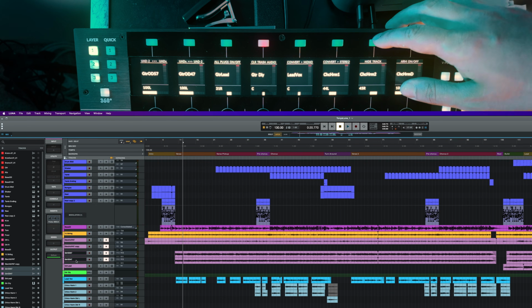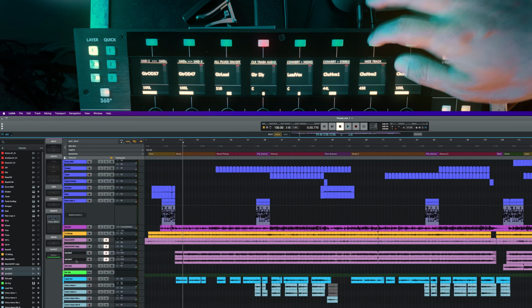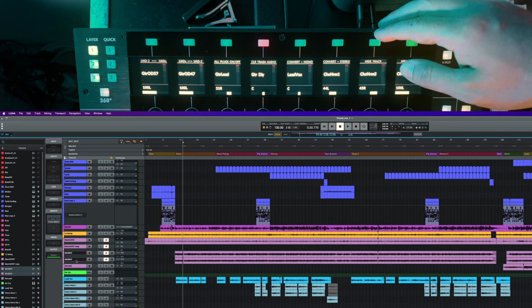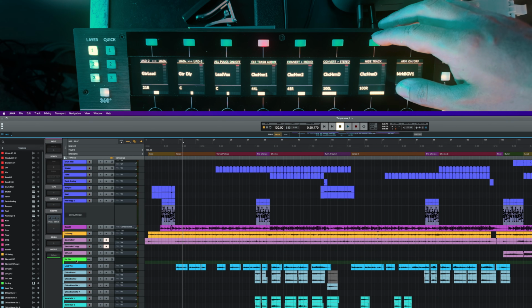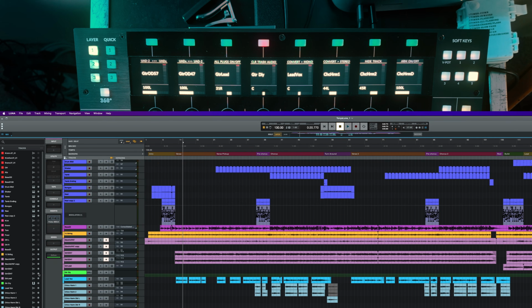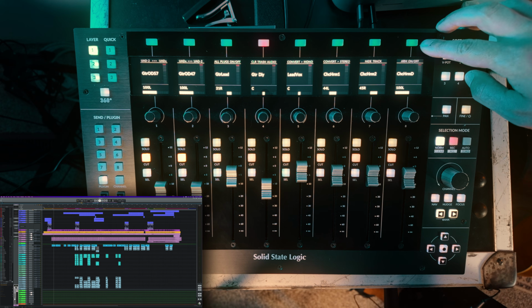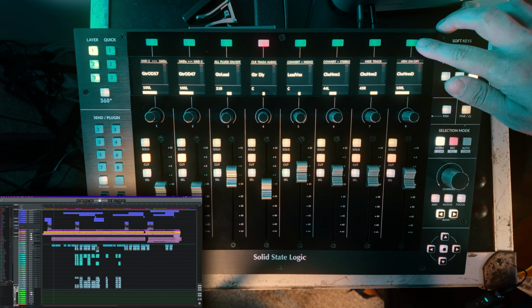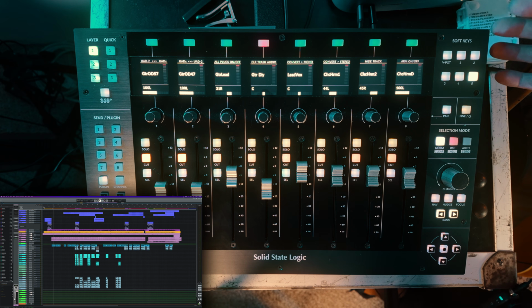Then you've also got hide tracks. So if I wanted to hide these 2 tracks, I just press here. There you go. They disappear from view. Now that is not an undoable operation for whatever reason, FYI. And then this one's really cool too. If you are in Apollo tracking mode, you can turn ARM on or off. It's just handy to have it there.